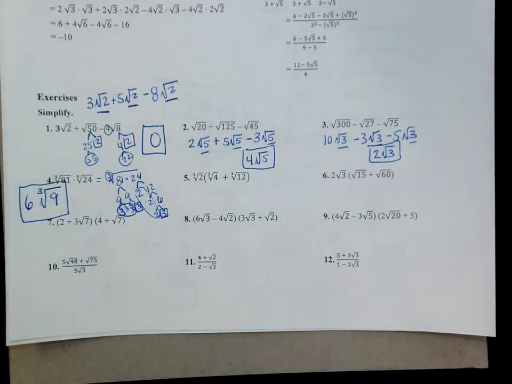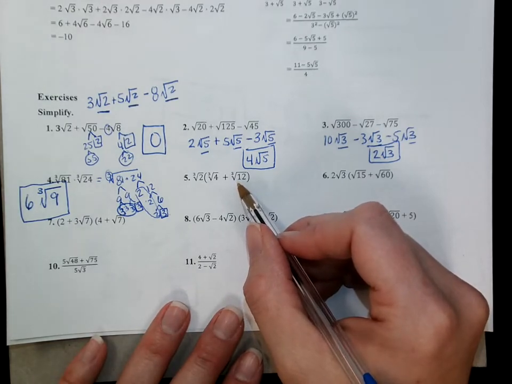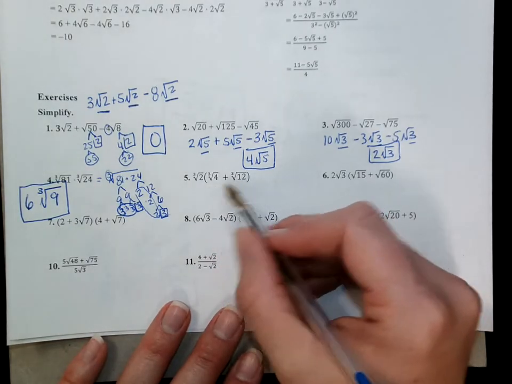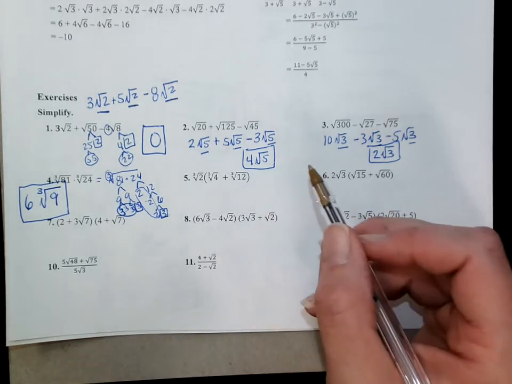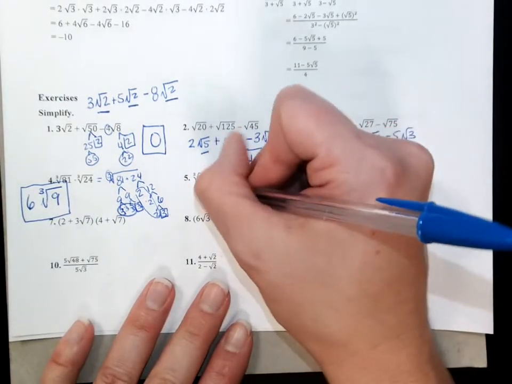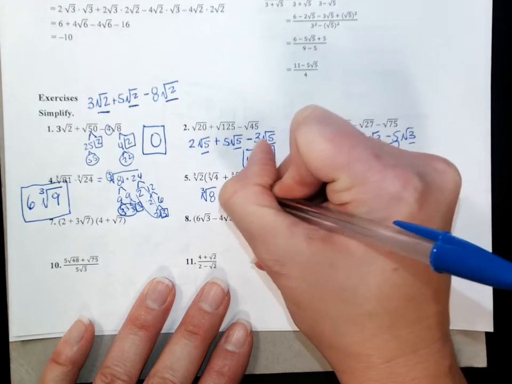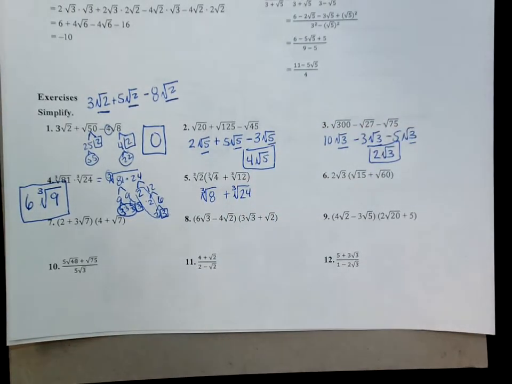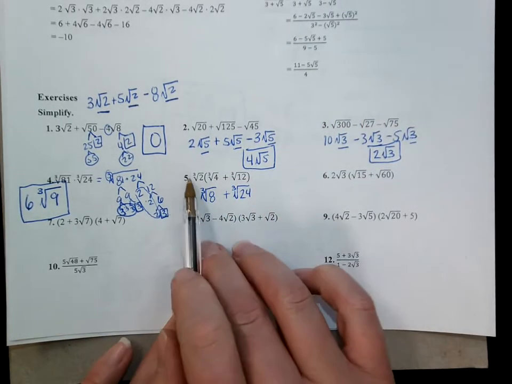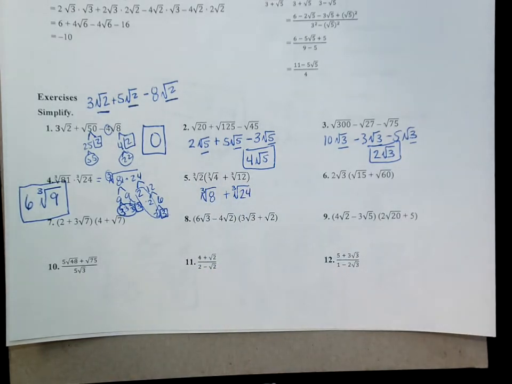Okay. On the next one, when you have something like this, again, you could factor tree this out and see if anything happens. This one doesn't have anything that happens. And see if you can add those together. Okay, if you can, that might make this a little bit simpler. These are not going to add together though, so we just multiply. So again, you could say that this is the same thing as the cube root of 8 plus the cube root of 24. Okay, notice what I did there. Just the 2 times the 4, 8, 2 times 12, 24, and then simplify from there if you want. Okay, you can also simplify one at a time, however you want to do it.